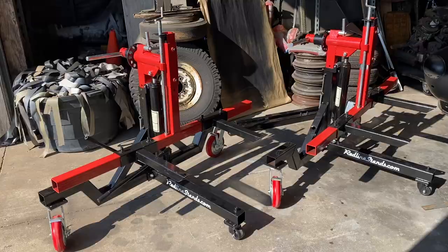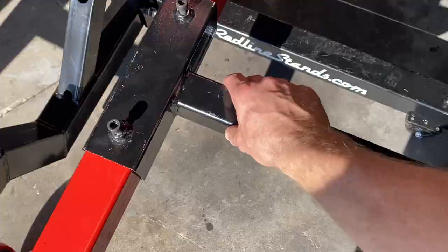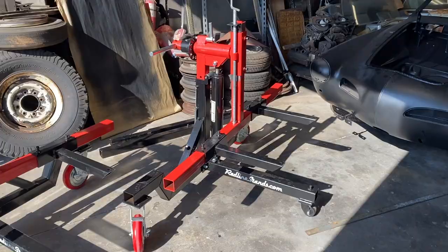We got the rotisserie all built, ready to go. Wasn't too bad. Went together pretty easy. And now I need to see if I can get it connected to the car. Every car is different, and these are the standard arms that it comes with. You can get an adapter kit. I didn't get one, so I'm just going to try to make some adapters. I'm going to attach to the bumper bracket.